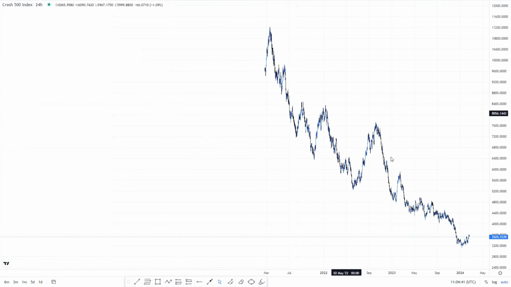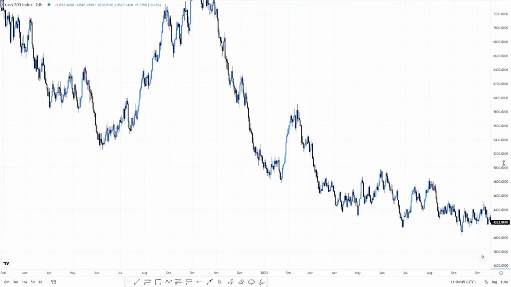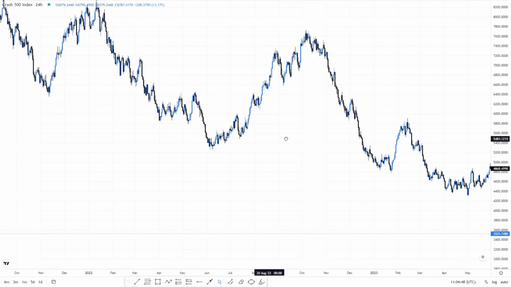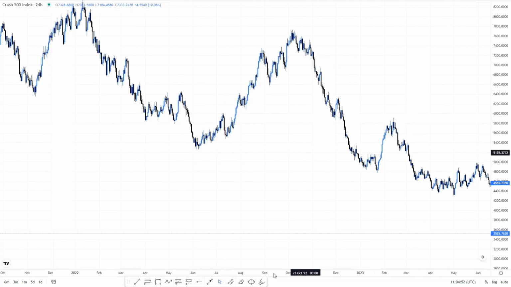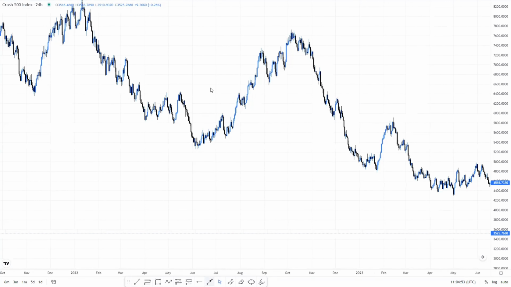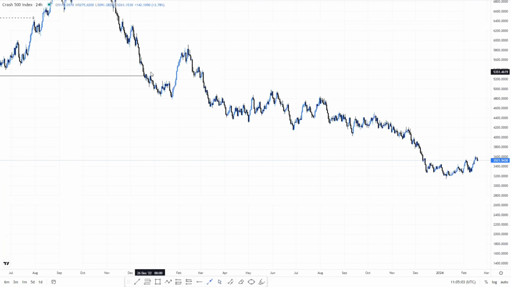Right, Crash 500, you can see we've been going down, down, down, down. All you now need to identify is our previous major levels of importance. You can actually see that they've been going down nicely. They induced, they broke here. Where was the next inducement? So that was an overall bearish order flow that it was respecting on the daily.